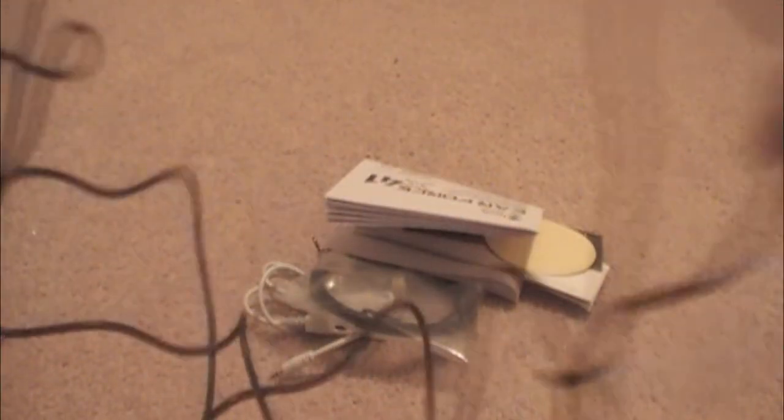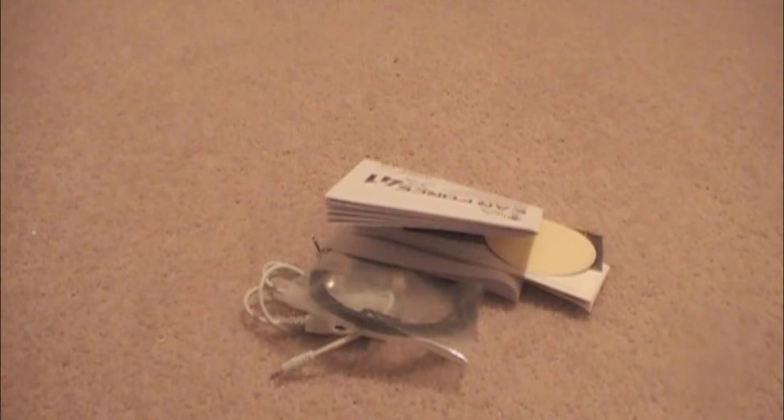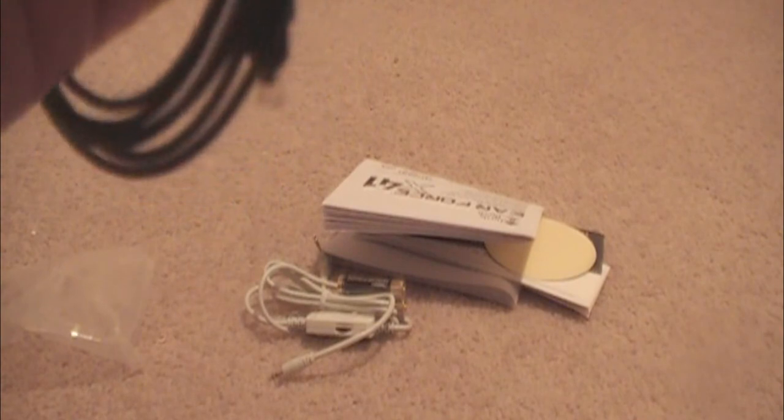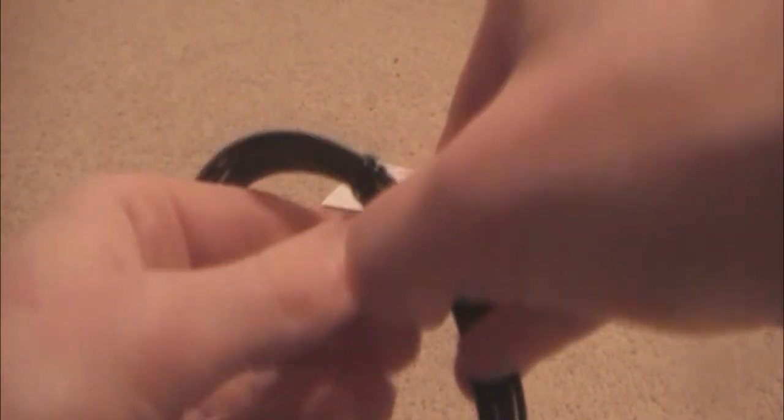I noticed that the X4s had like one or two power plugs. This cable is very long, so if you wanted to put your transmitter across the room you can do that. This is the optical in cable that does the surround sound. The transmitter is advertised as 7.1, which it can do, but this cable can only carry 5.1 and 6.1. And it doesn't really matter, because no game is in 7.1 — games don't really care about sound at the moment.